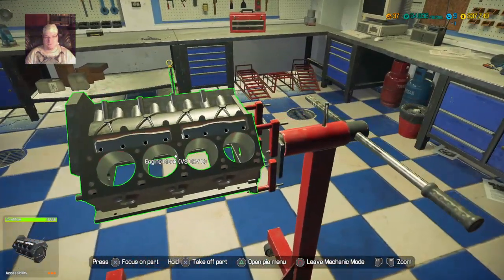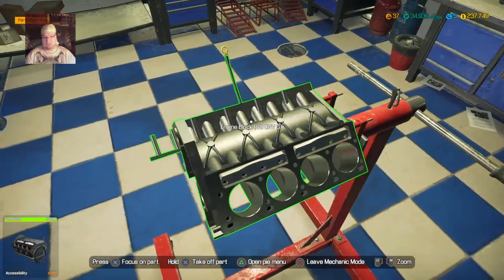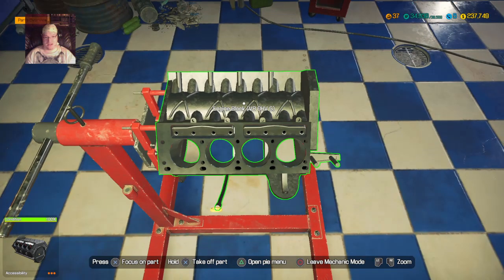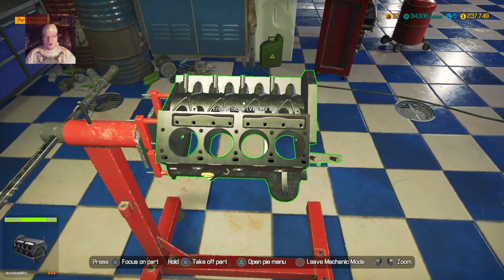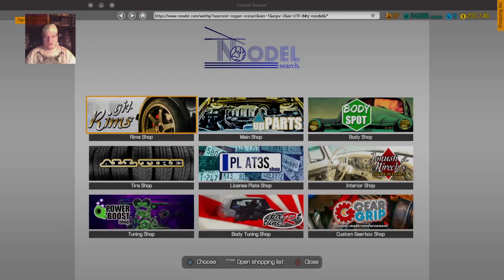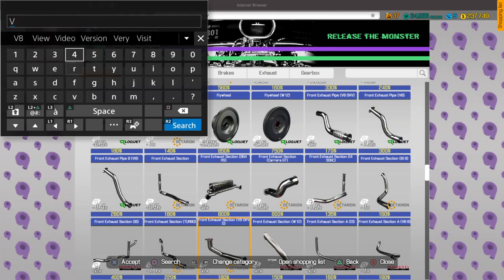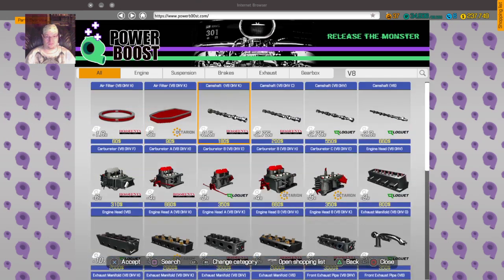Let's work on building up this engine here. Oh yeah, look at the damn... There we go. See, this is an engine type that I have not messed with yet, I don't think. It's the V8 OHVG. So, anyways, go to the tuning shop. And we're just going to search for V8 real quick, because that'll give us everything.